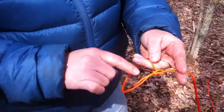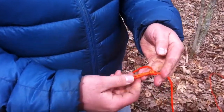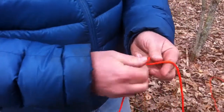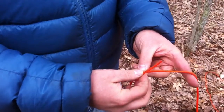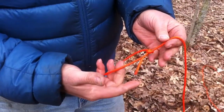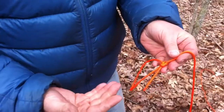There are two ways to tie a bowline. You see how my tag end is inside the circle — you can tie it this way, it'll hold no problem. But you might have this little tag end interfering with what you have the line around. You can also do it the other way: turn on ignition, rabbit goes up through the hole, around the tree the other direction, and back down through the hole. Now your tag line is on the outside. As far as strength it doesn't matter, but for neatness or to keep the line from getting pushed, you can tie it either way — makes no difference.